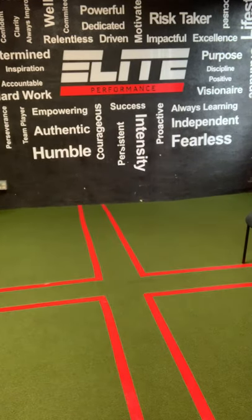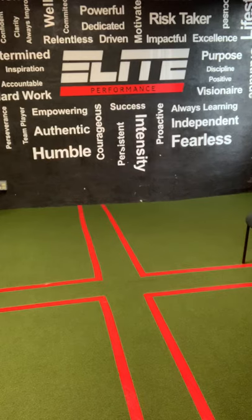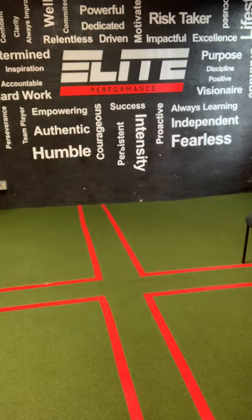All right, so for your first circuit, you're gonna be needing your chair, your stepper, something that we're gonna be working out our arms on that one. We're gonna be doing some dips, okay? So how it's going to be going, the first round is going to be 8 minutes long. It's going to be a chipper style. So it's gonna be 40 of everything, then 30, then 20, then 10, okay? So those are the lucky numbers.